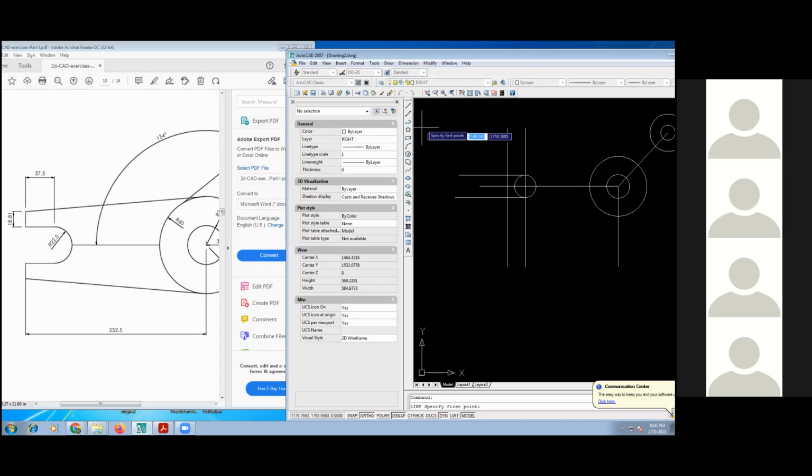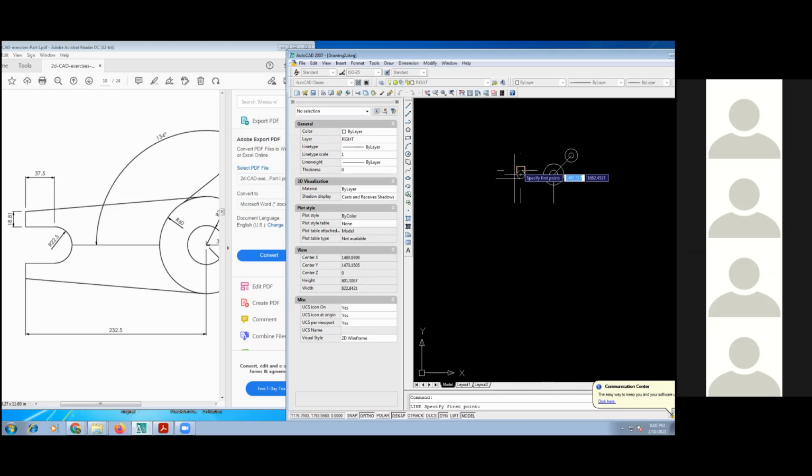Excuse me, can I say something? Yeah, please. Okay, student. We can do it two ways. First, you draw all the objects, then you fix the layer. First we create all the layers, right? After you draw all the objects, then you fix the layer.